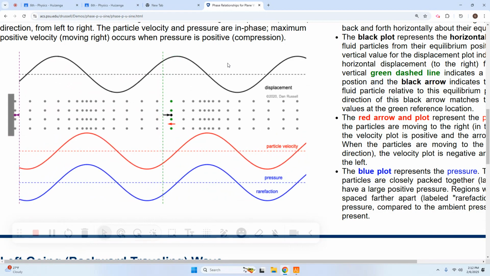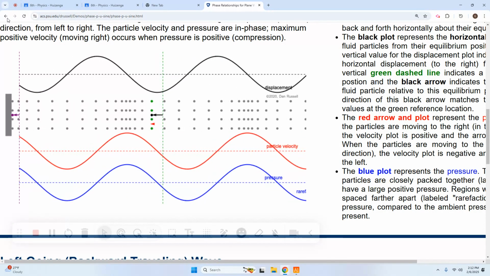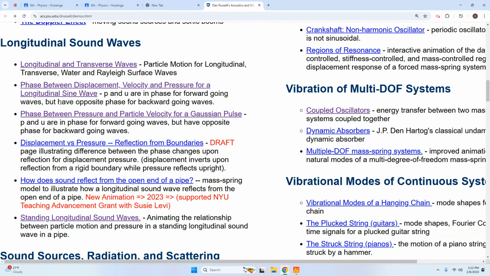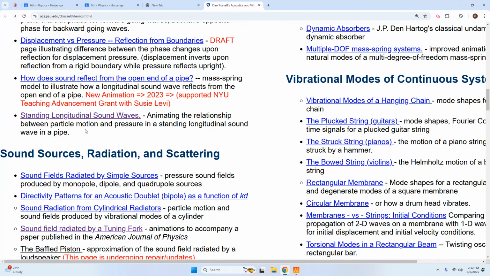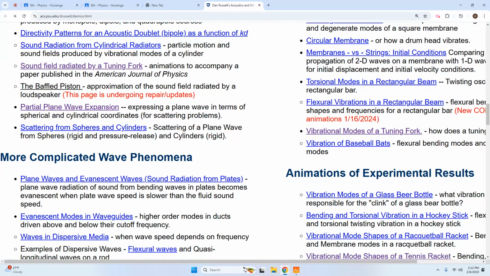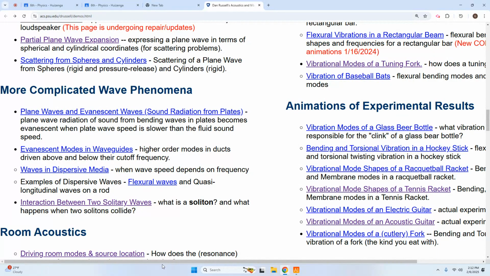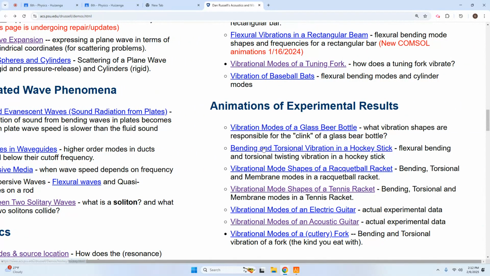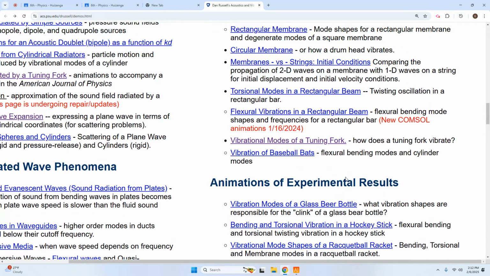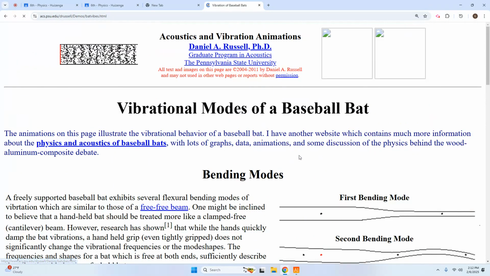Now I'm going to show you some other things. Let's see. Displacement, don't need to look at that standing. Let's look at this one over here. I know we have some tennis players. We have some soccer. Let's see, some baseball bat players and stuff like that. Let's look at the baseball bat for a minute.